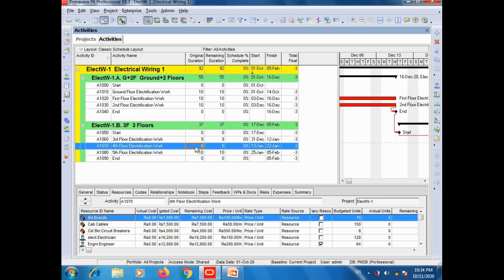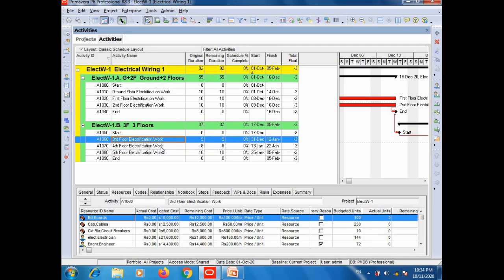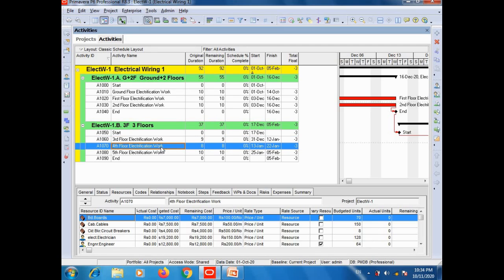In 8 days both activities will be completed, or maybe in 9 days, because this activity will take 9 days, this will take 8 days, so in total it becomes 17. So both activities will be completed in 9 days, so we will get 8 extra days. So plus 8 minus 3, we will get 5 days relaxation. So how will we implement this technique?